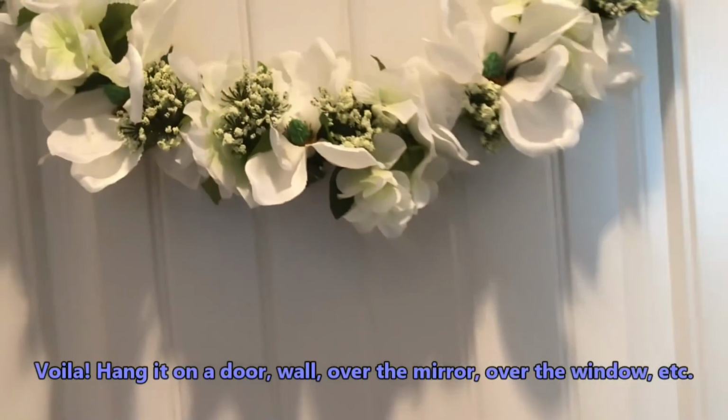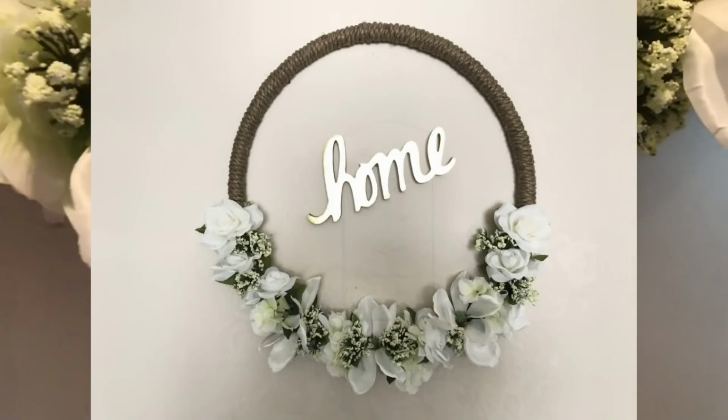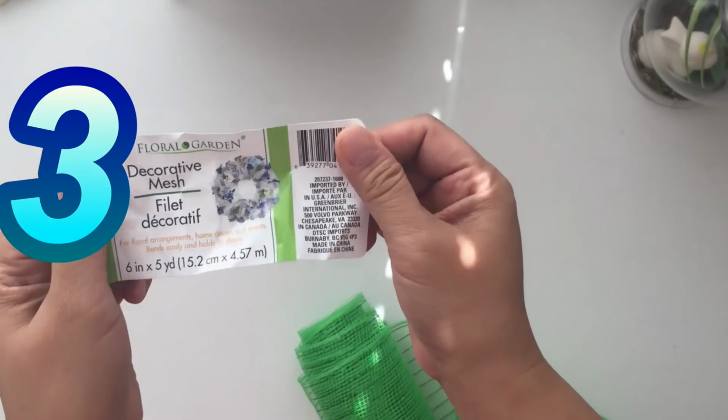You can hang this on a door, wall, over the mirror, over the window, on top of the mantelpiece, and as you could see here, some signs. And you can use it for wedding decor. Now the next one, I'm using that metal wreath form as well as some decorative mesh that I have.